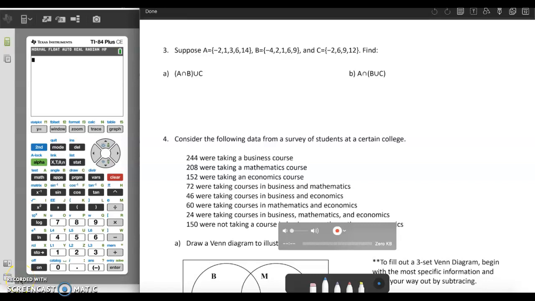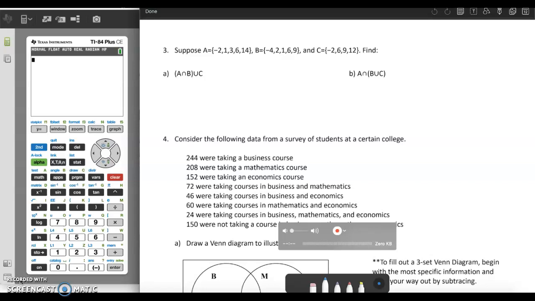Okay, let's suppose you have three different sets, A, B, and C, and we want to find various set operations and set relationships on these. So in part A, we want to find A intersect B together in parentheses, and then union C. How I recommend doing these is to do them by steps, just like you would math problems, where you work kind of from the inside out, like your order of operations. So do your parentheses first.